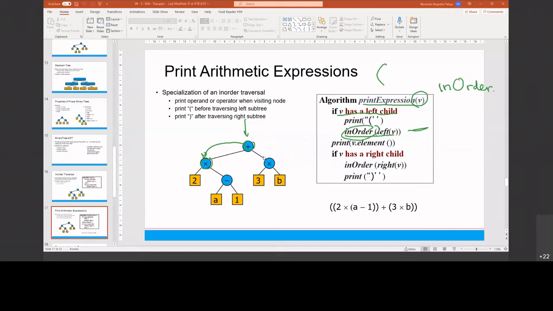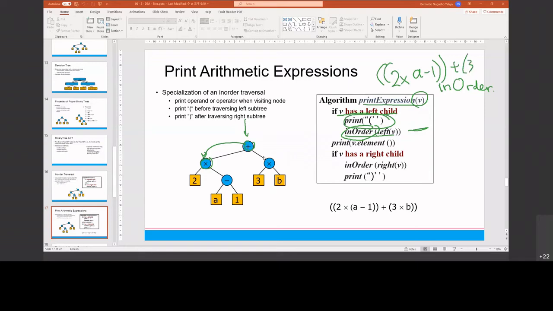So every time we will do the same thing like what we did in the previous in order. But we just need to put the opening bracket. So the result will be 2 multiplied by a minus 1. Later you can check.